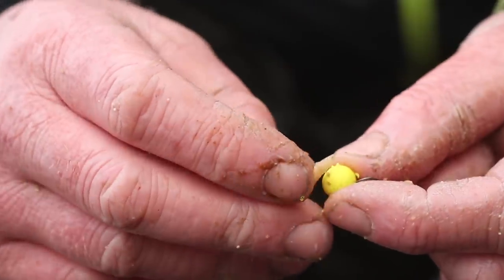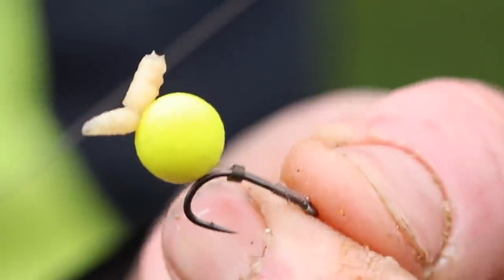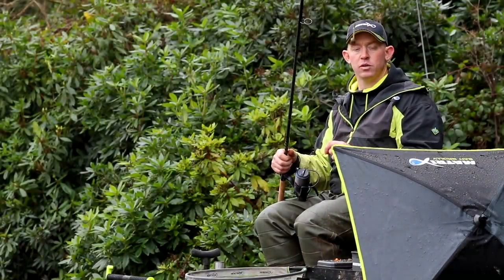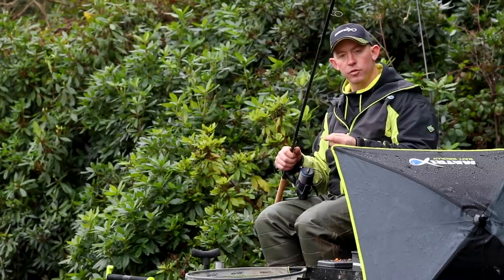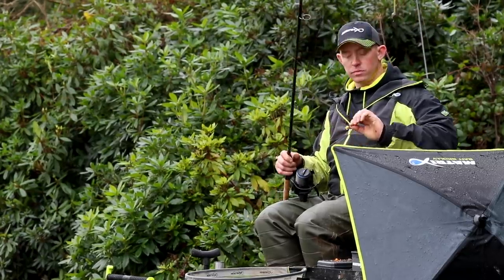Obviously, you will notice that this is a barbed hook. On this fishery, it is actually a barbed hook only policy. Obviously, a lot of other places are barbless, so you have to change that accordingly to the fishery rules. But yeah, that's it. We'll chuck her out.